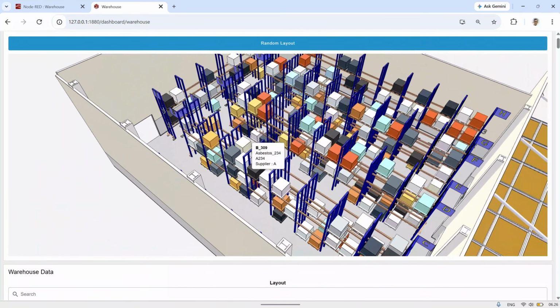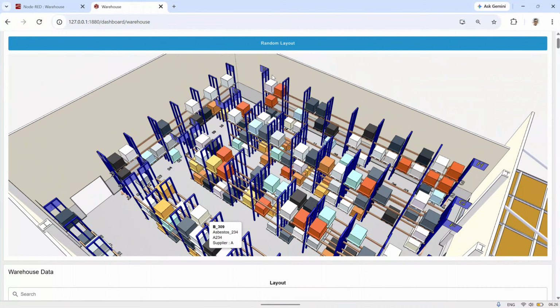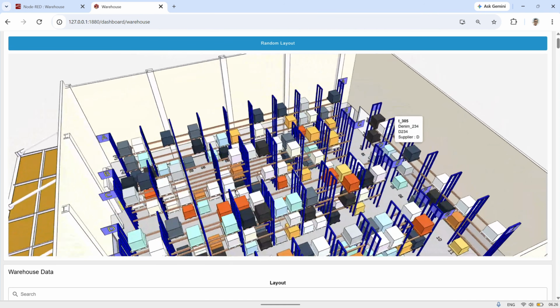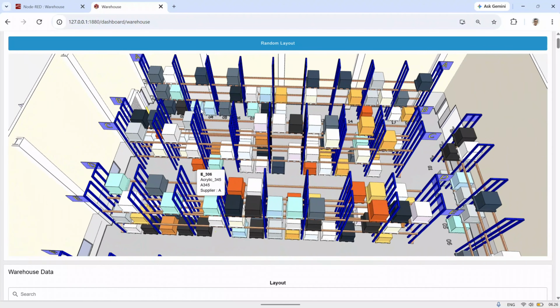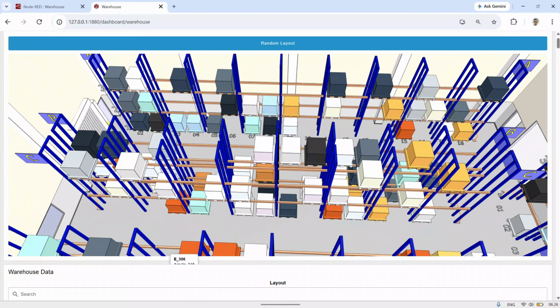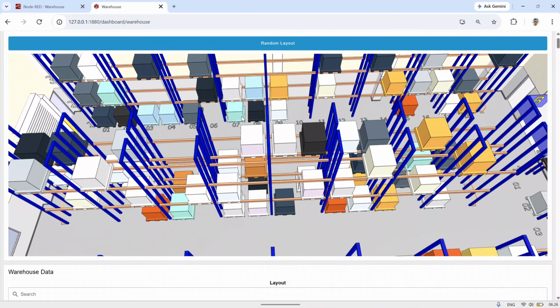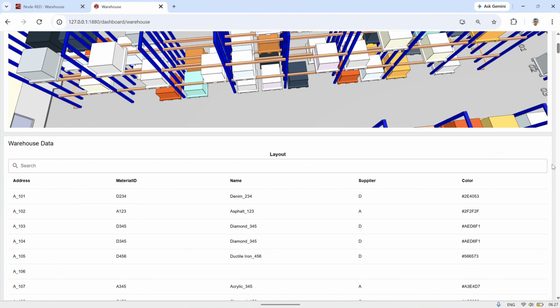That brings us to the end of this tutorial. I hope this video has given you a better understanding of how to build a 3D warehouse digital twin using Three.js and the FlowFuse Node-RED Dashboard. As you've seen, we can visualize the entire warehouse in a 3D environment, making it much easier to identify pallet locations at a glance. Each material is displayed with a different color, allowing operators to quickly distinguish between material types, while empty storage locations remain hidden to clearly show available space in the warehouse.